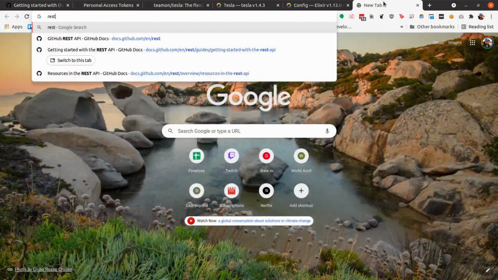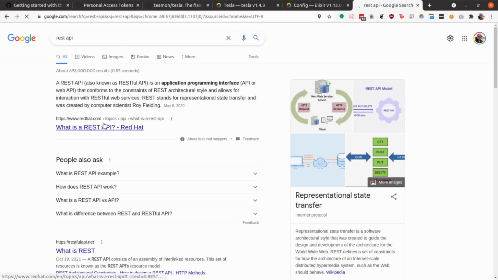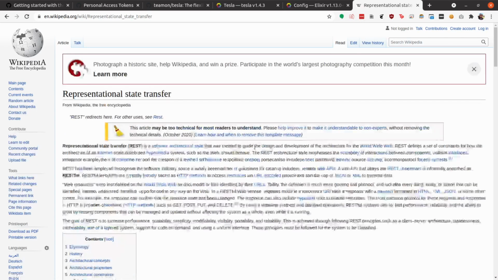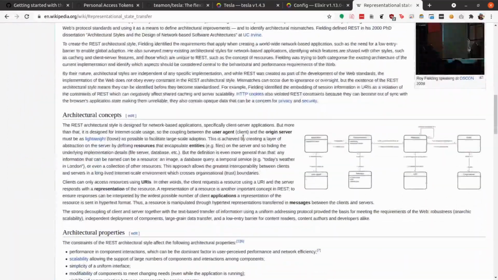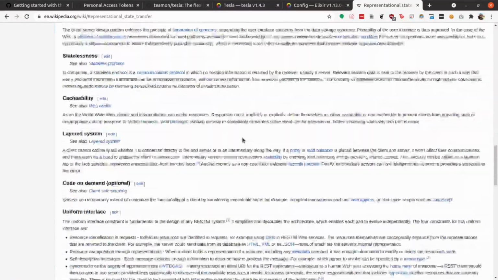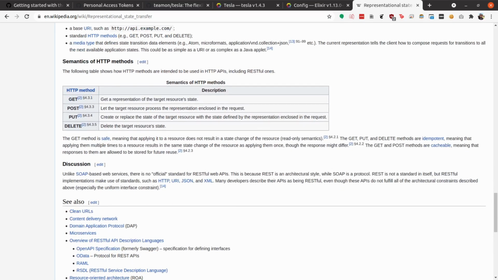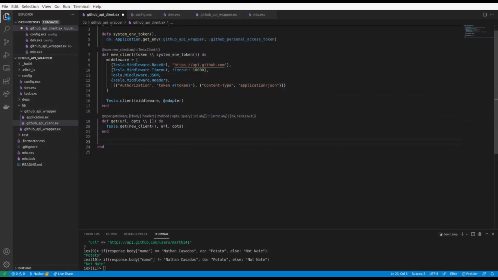So let's look at REST API. And there's probably a good Wikipedia article on it. Representational state transfer. And so we can see that this has some things like get, post, put, and delete. And there's also options, but in our code we've made a get function, so we might make a post and do.